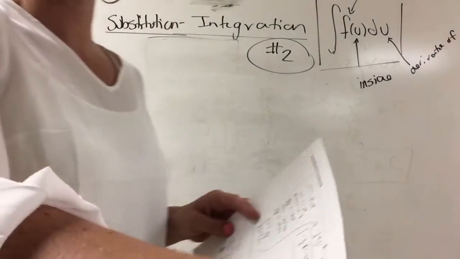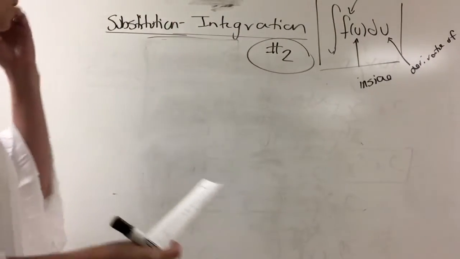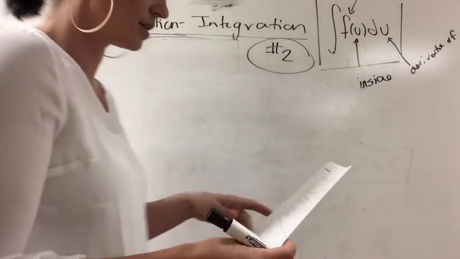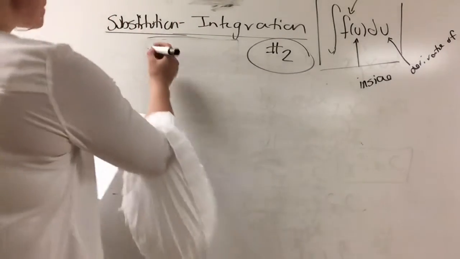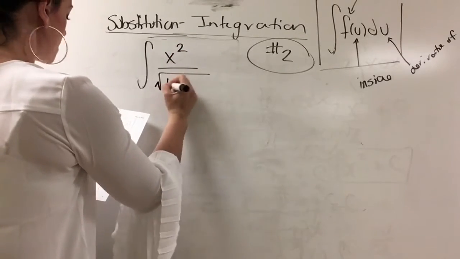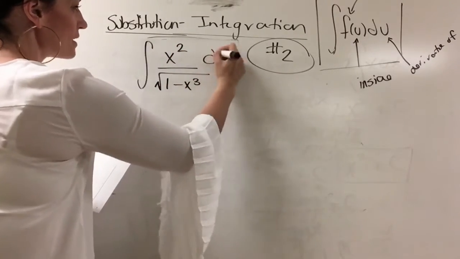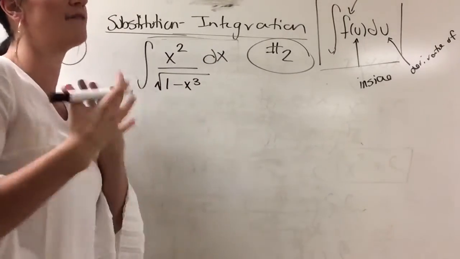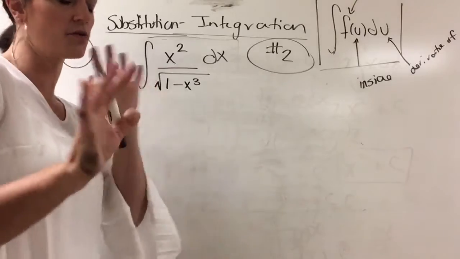This is the second substitution question. If you haven't already watched the first one, you need to. Okay, so I'm going to do a little bit of a harder substitution question. The reason why this question is a little bit harder is because the derivative is not just easily available. I have to do some manipulating first. Hopefully you'll see what I mean.